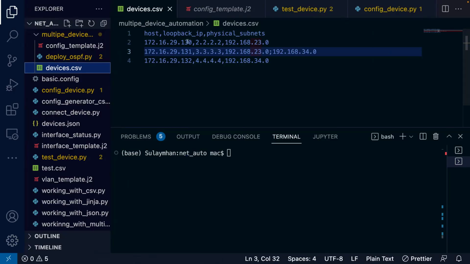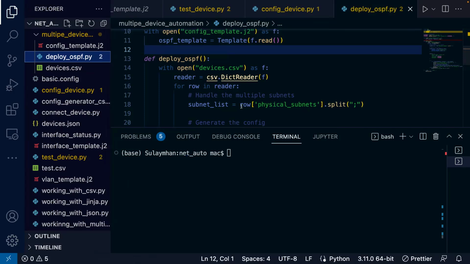So for each row, if you want to iterate through them, you can iterate, then call them via the name of the key. For example, if you want to get this particular IP address, you can say row, then the square bracket of host. So the row is just like an item in a for loop.